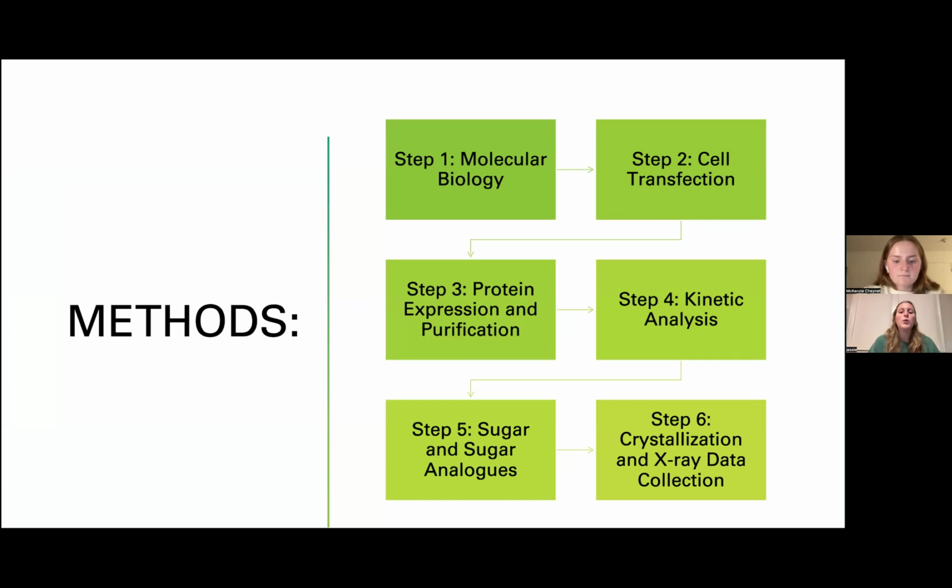That brought them to step 2, where they infected insect cells. They transfected them with insect medium, which allowed for higher transfection, plasmid DNA, and Helimax, which creates liposomes to introduce the desired gene, the alpha galactosidase, into the cells. They added blasticidin 3 days later, which is an antibiotic that inhibits protein synthesis. So they stopped protein synthesis from there. And that brought them to step 3, where they wanted to express and purify the protein.